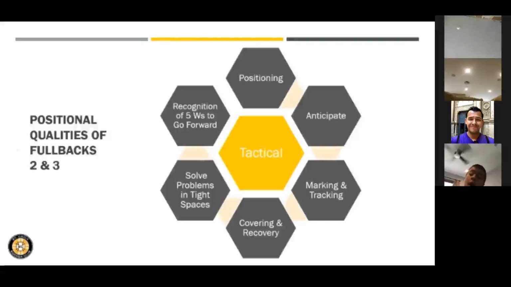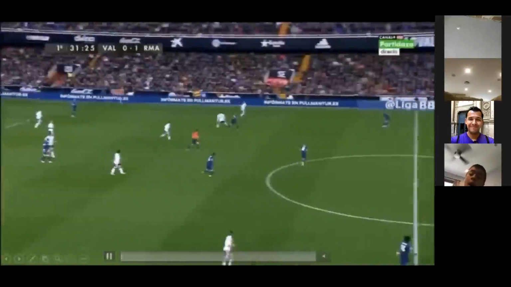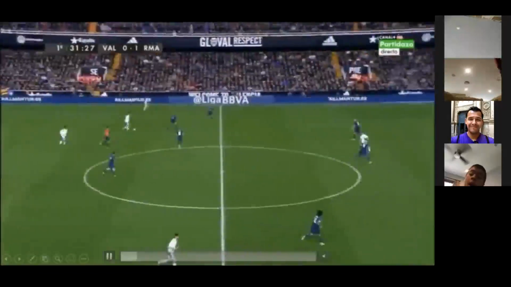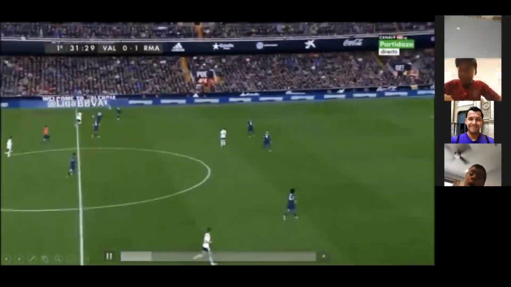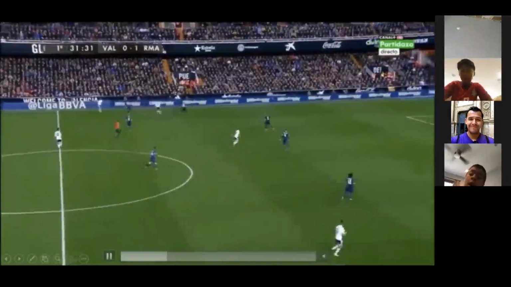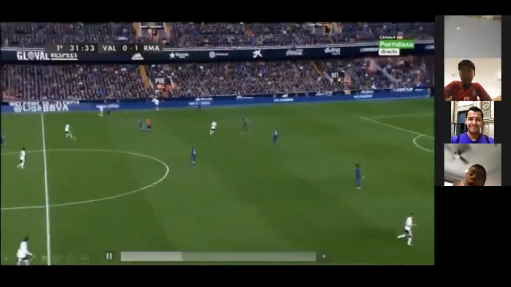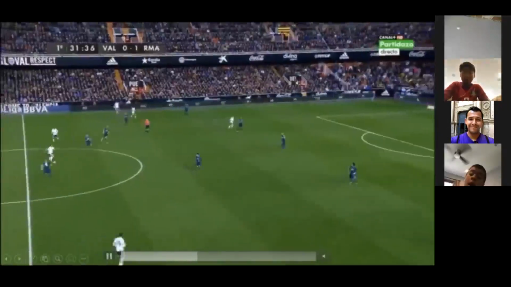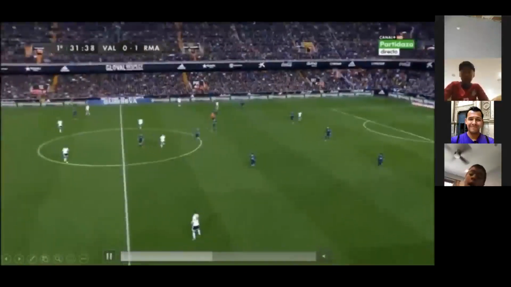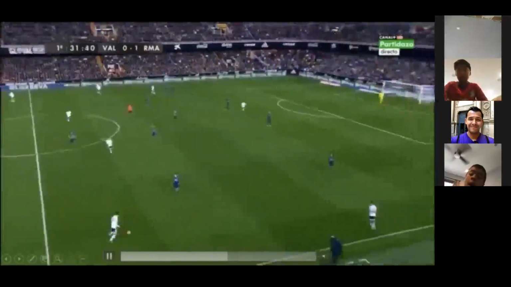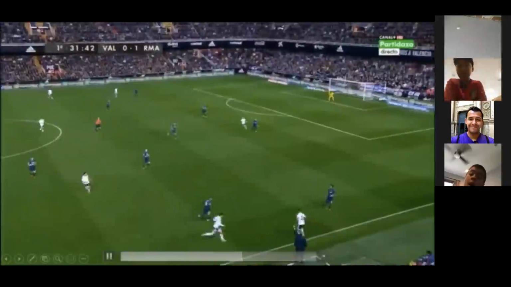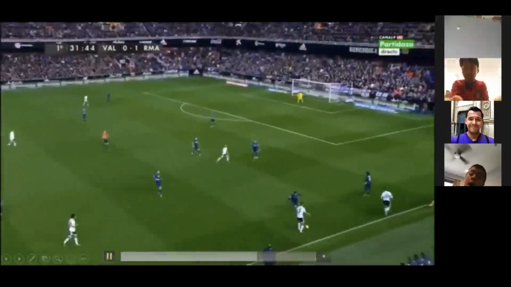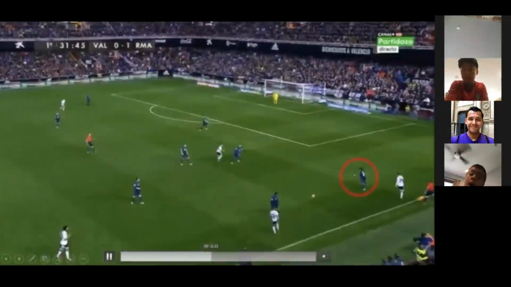So we look at positioning of the fullbacks. This is a little bit longer clip. We're going to focus on Marcelo down here in the left-hand corner. See him checking his shoulder. Where is this wide player? He's not going all the way out to him because he wants to protect the middle of the field. Now the ball starts to shift across, and now he's going to get a little closer. He doesn't want to close him down because he sees he's got this runner here. See if he goes.